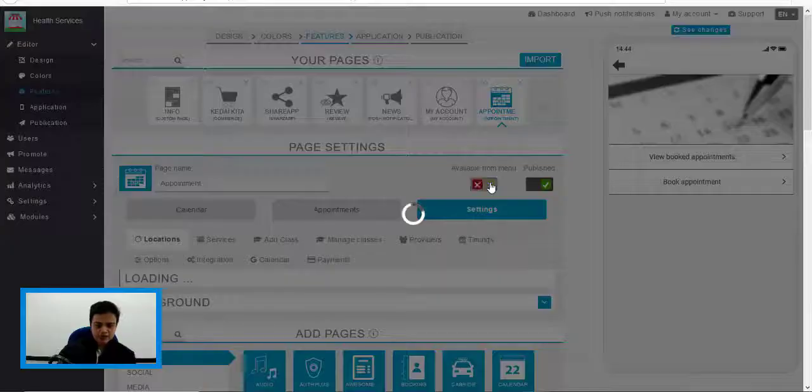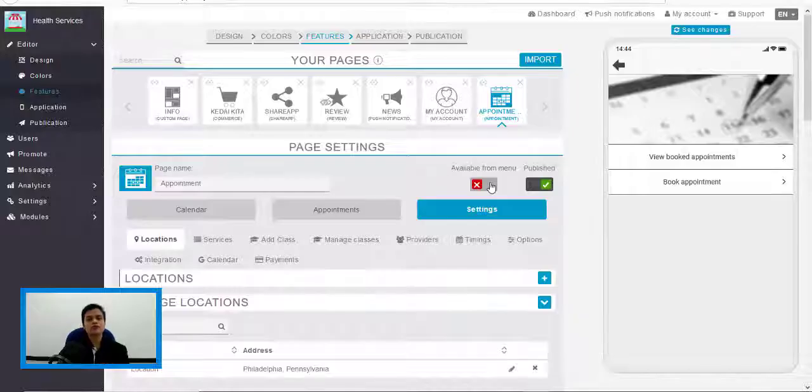If your app is live, you must remove it from the menu, because our system can sync automatically or not, and while you are preparing this page, your users are able to see an incomplete page. That will not be good. So if you have published, you can still add appointment, but you must untick the available from menu. But if you haven't published and now you want to add on the appointment, don't worry much. No need to touch the available from menu.